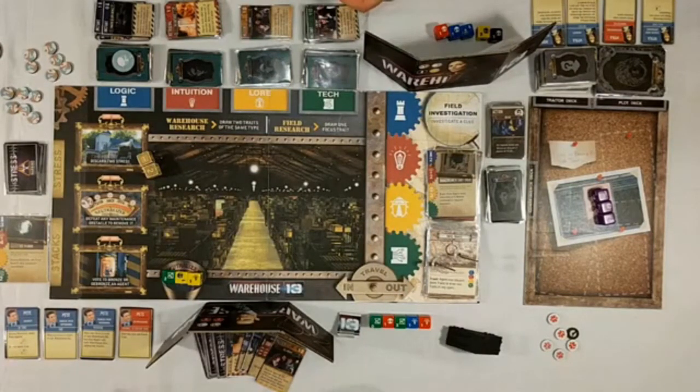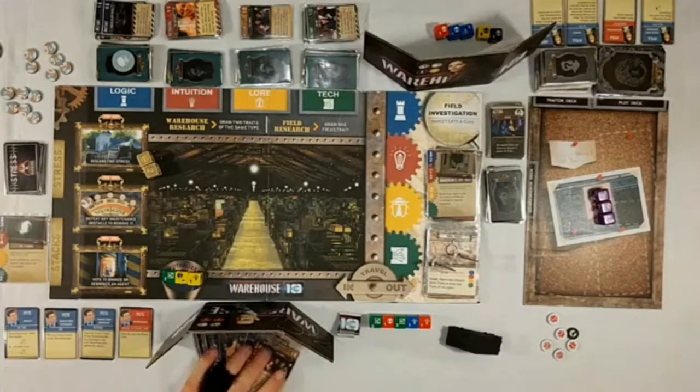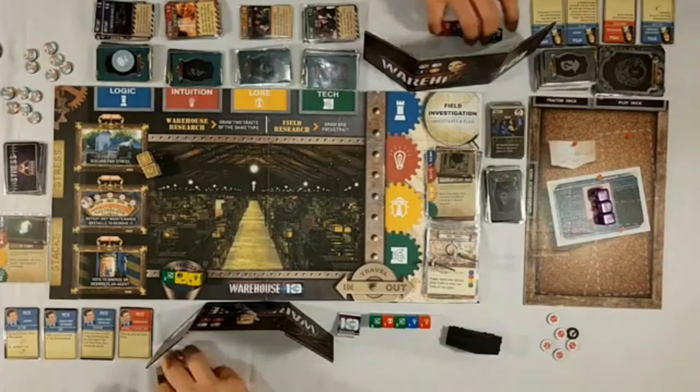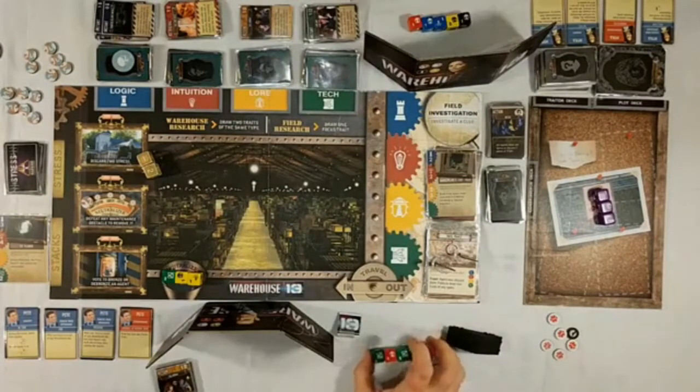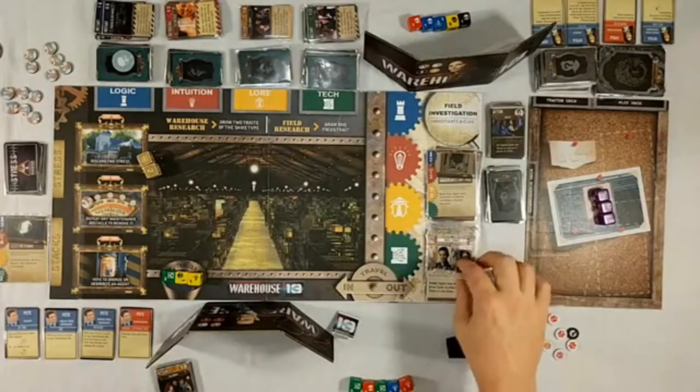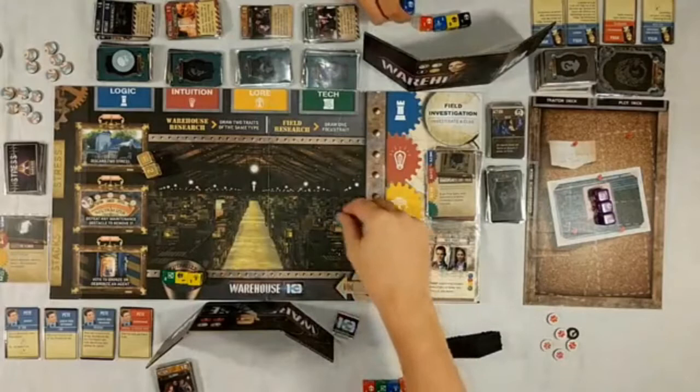Behold, yon obstacle. That's right. All right, so we have to have 2 logic, 2 intuition, and 3 lore. Now, in the first round, we both just neutralize a die because we're both not doing anything but healing.